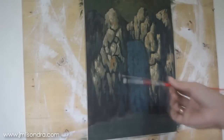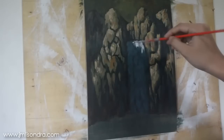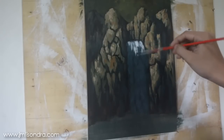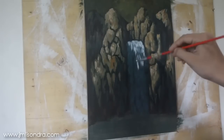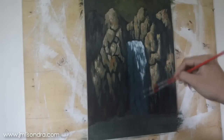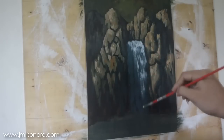Then use a smaller flat brush with white on it. Simply apply it on top of the waterfalls, making vertical strokes just like the water is flowing or falling. Don't spread the color. Just follow what I did on video. These are the sunlit part of the water.